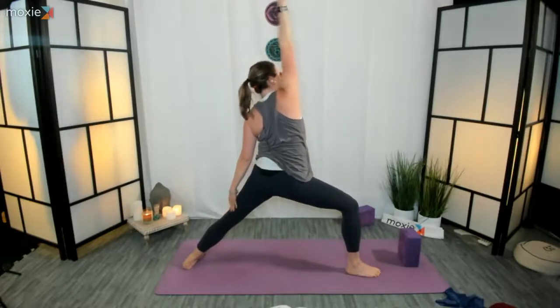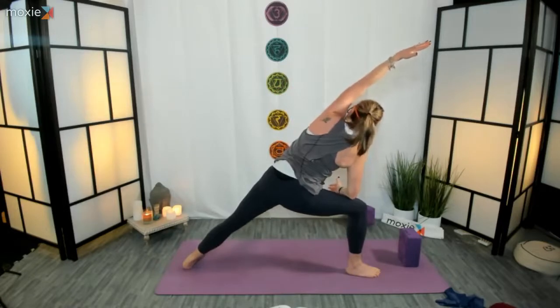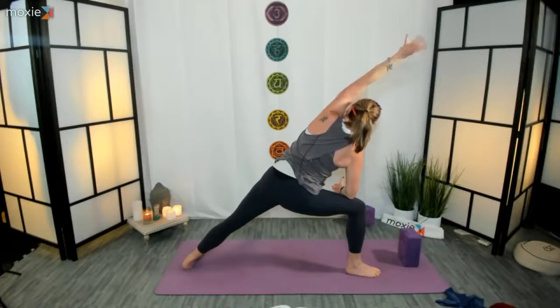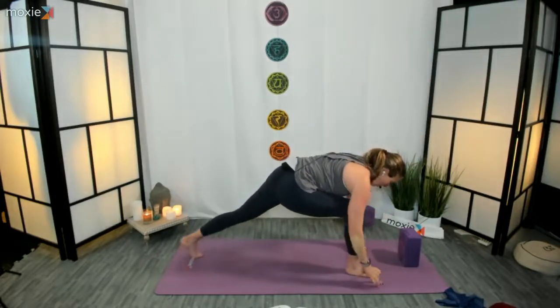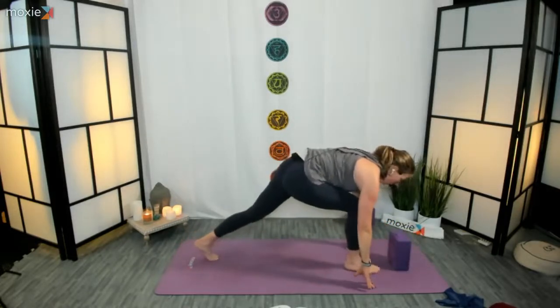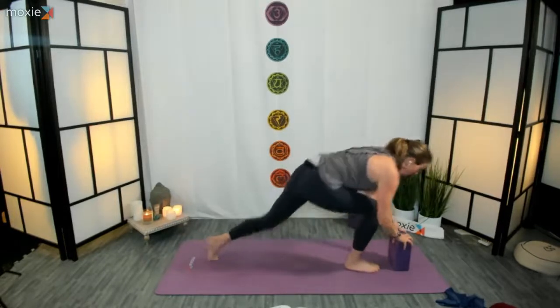Inhale, windmill that right arm to the right knee. Exhale, side angle. Take a breath here. Beautiful. Pivot that left arm down. Pivot the left foot onto the ball. We're going to move into warrior three. Taking some weight into that right leg. Shift it forward. Hands can rest on a yoga block.